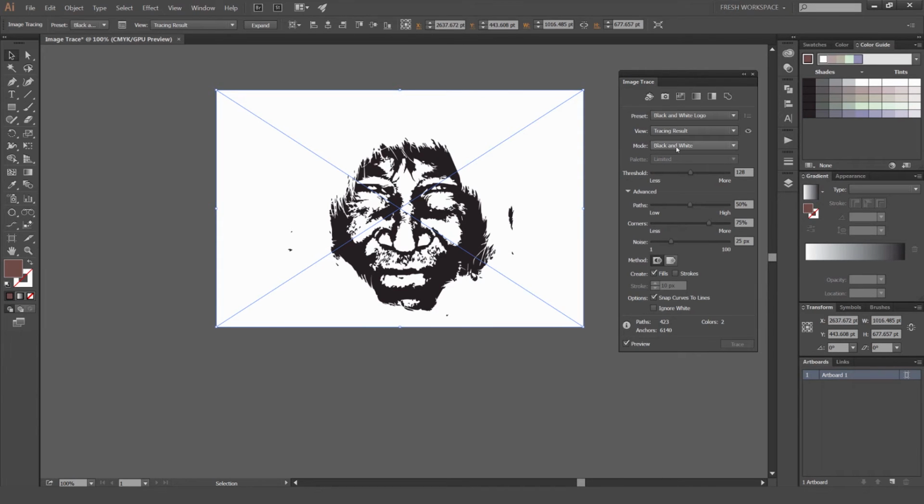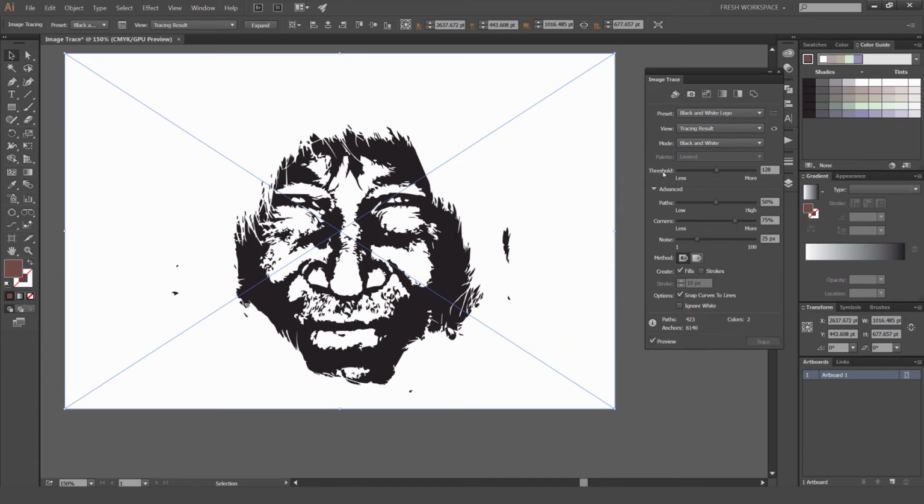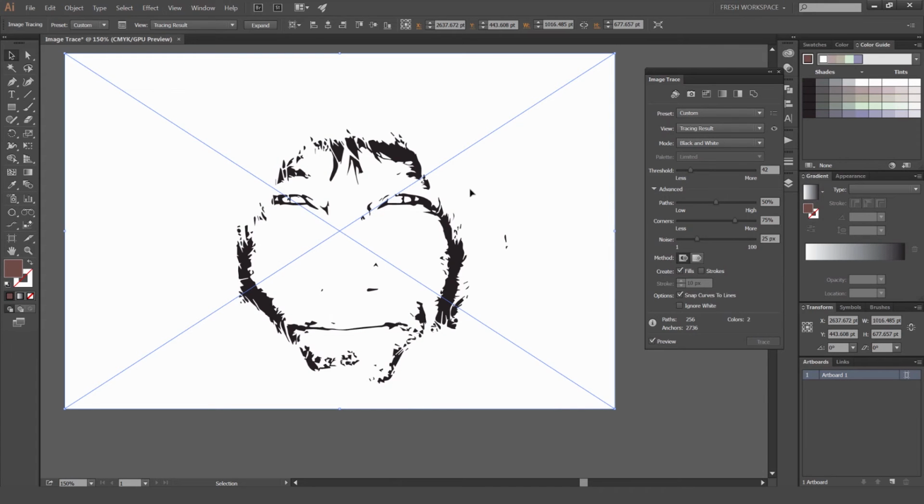And so that's pretty much what we want for now. And we're gonna go to threshold down here. What the threshold does is the more lighter pixels there are, it's gonna make it white, and the more contrast, the darker pixels, is gonna turn it into black. So if I bring the threshold down whilst having the image selected, you're going to see it's giving more of the white. So the more light there is, it's going to turn it into a white shape.